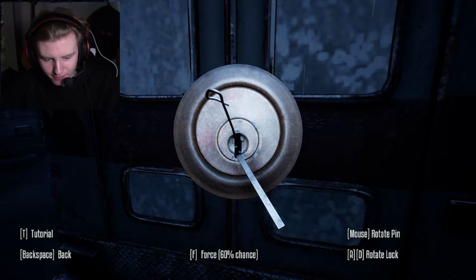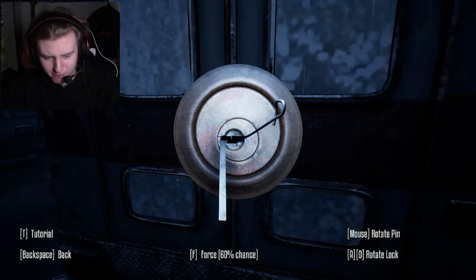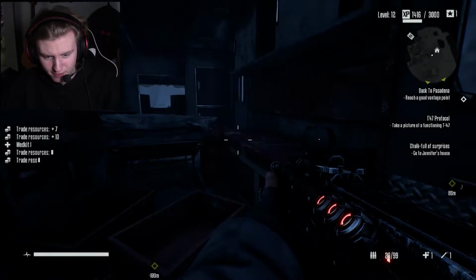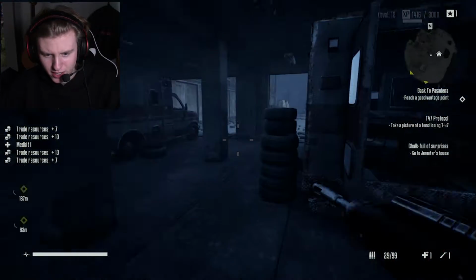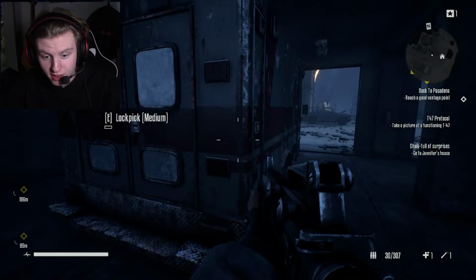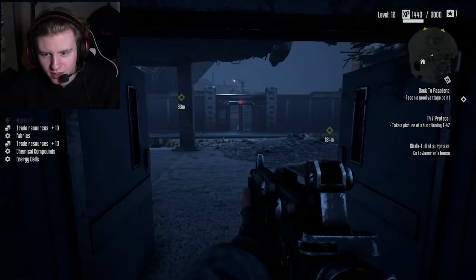Ooh, yeah. Should we force it? Nah. Always ask for consent. We're starting off the game like that. We really are. Okay, nice. I have quite a bit, but this assault rifle literally does nothing. Whoa, look at all this. Oh man, I'm actually stacked. We need... Oh!